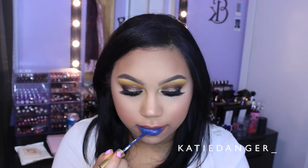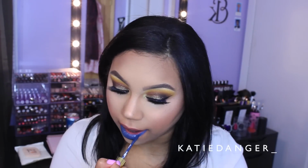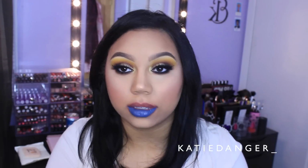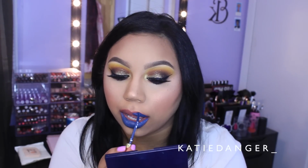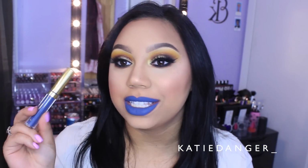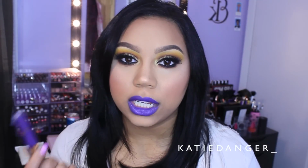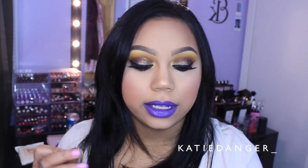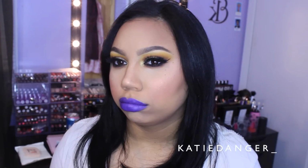I did wear this one in my IMATS and Sephora VIB haul, which I also linked down below. And I just love this color. I love everything about this color, and I would wear this every day, every day, every day. So this is Vindictive.